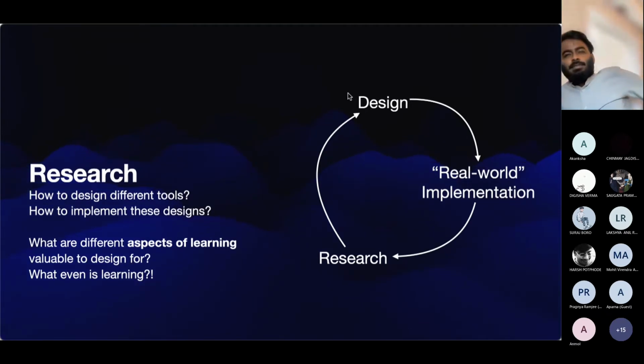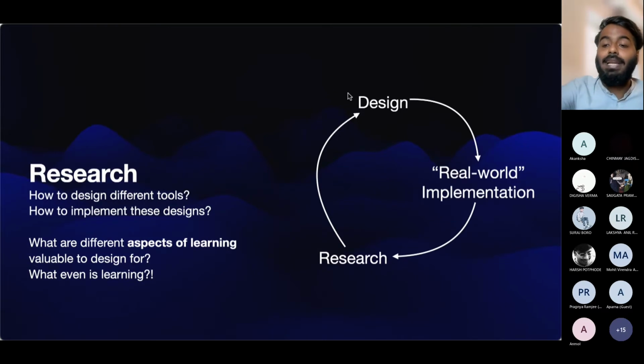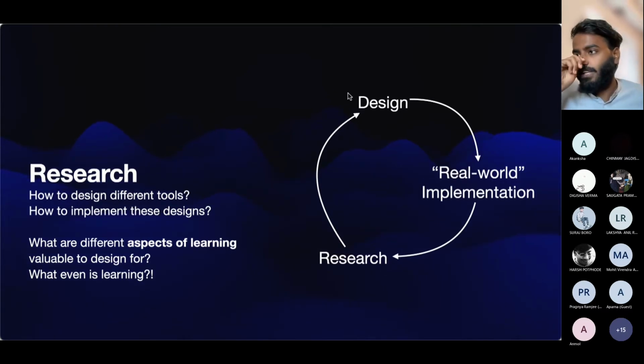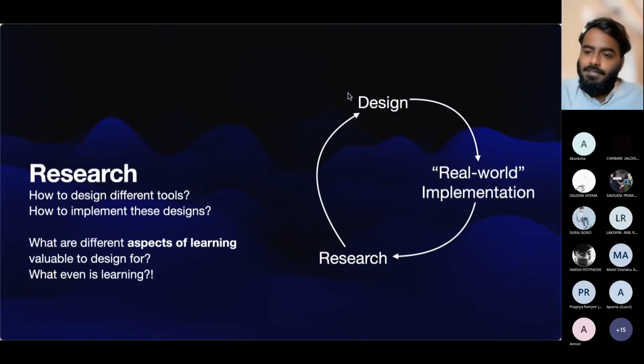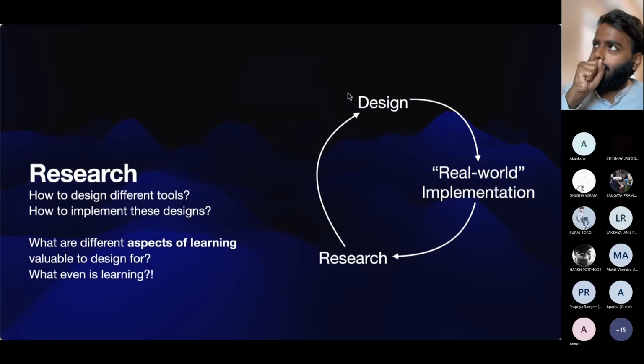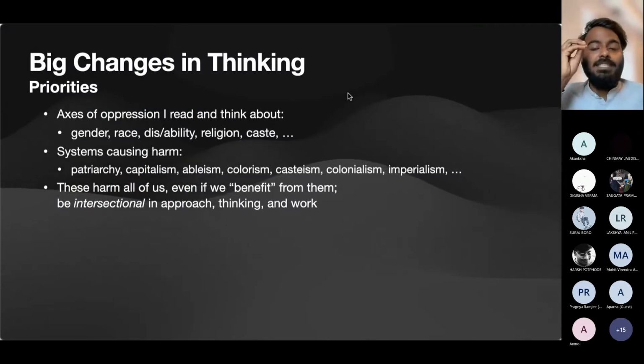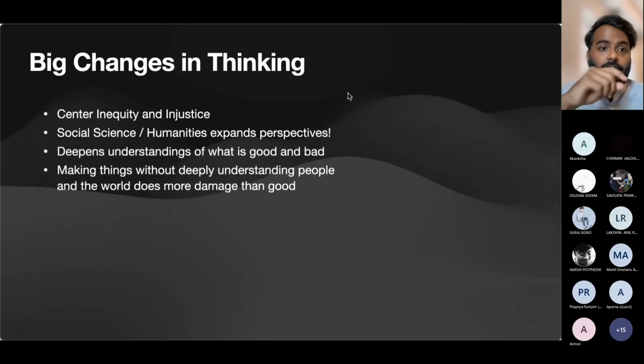Then you can also have more easy-to-parse instances, especially if you're doing makerspace work, like examples of maker skills. I don't think initial projects, especially unless you already have big implementations running, should have a research question like how the grades of 10,000 kids changed. In my corner of the field, we rarely care about grades improving, because there are ways to argue that grades are not a meaningful indicator either. So this jumps into how, especially through my education, I have ended up centering the idea of inequity and injustice a lot.